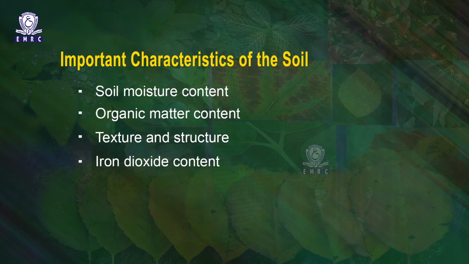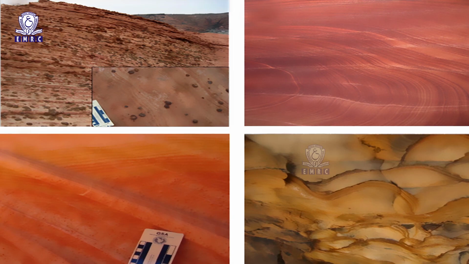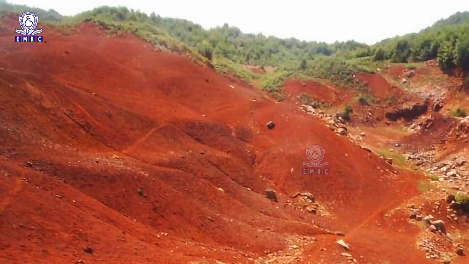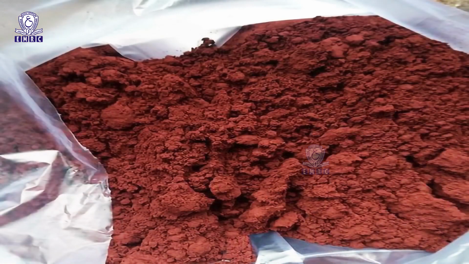Iron oxide content. Iron oxide gives a rusty red coloration to many soils by coating or staining individual soil particles. Iron oxide selectively reflects red light and absorbs green light. This effect is so pronounced that scientists use the ratio of red to green reflectance to locate iron deposits.